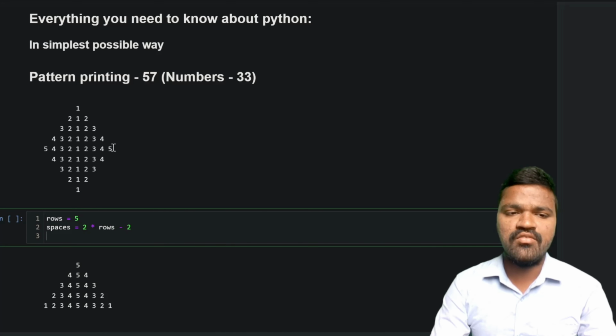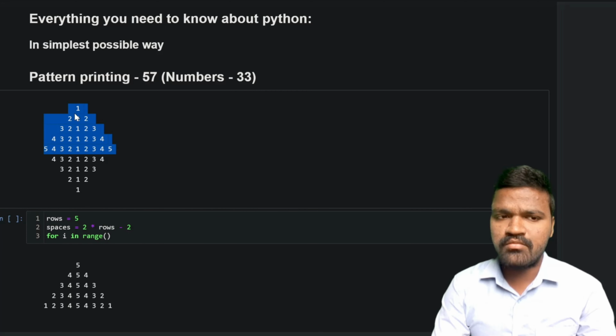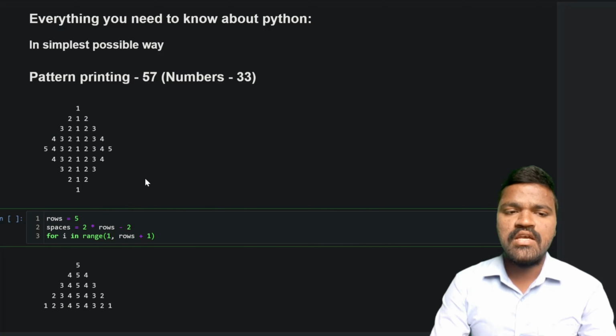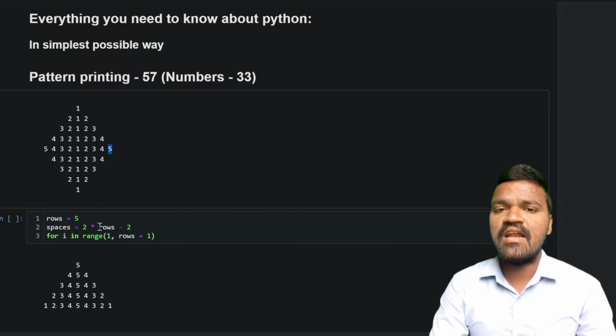So let us see further how we can print this. We have 5 rows, so in order to generate these many rows, I will use a for loop: for i in range. Now we will be generating the range of values. In this left diagonal we have the values 1, 2, 3, 4, 5, and in the right diagonal also we have 1, 2, 3, 4, 5. If we can generate these diagonal values, we can get all the values in the middle. So I will start with 1 and go till the value of rows plus 1, because by mentioning rows plus 1, we will stop at the value 5 by the functionality of range.